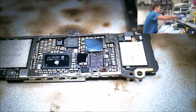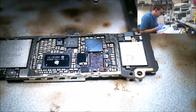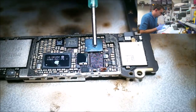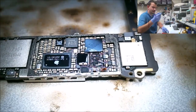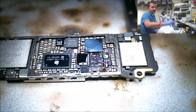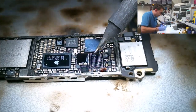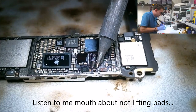I'm gonna leave my hot air running here for a minute because I've actually started using it for tinning the pads. So I'm gonna add a tiny layer of flux to my pads. Wait for the HAKO to heat up. I'm actually going to be holding the temperature of the board up a little bit while I tin these. I don't do this every time, but I feel like this is making things a little easier on the junction between the pad and the board.